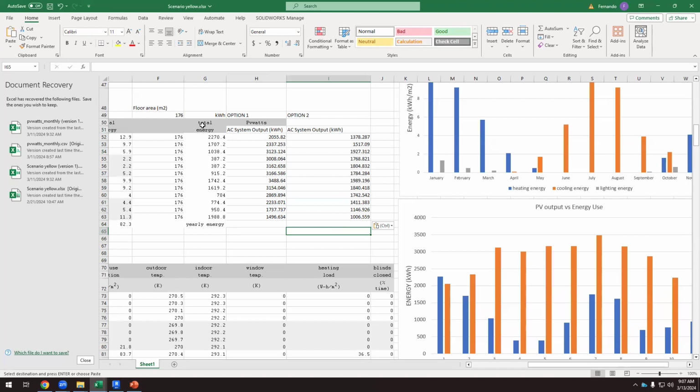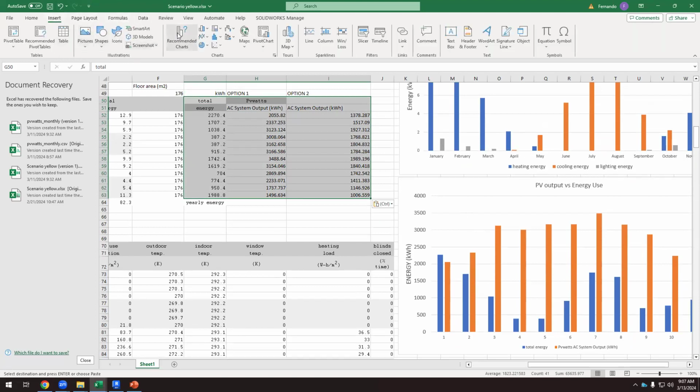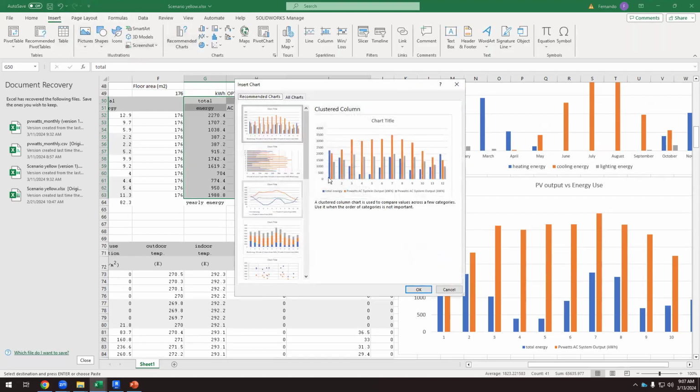And now I have to create another chart. Okay, so I can select the 3 columns. And I can go to insert, another recommended chart. And okay, let's look at this.